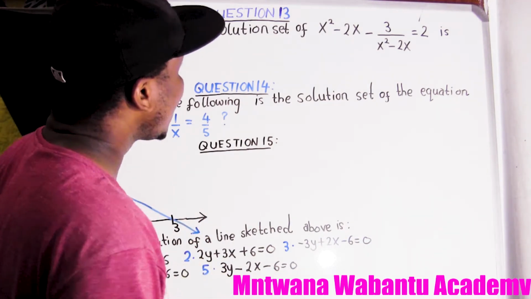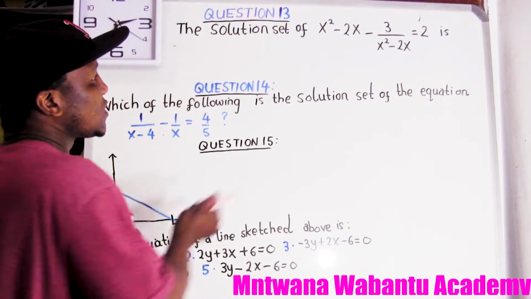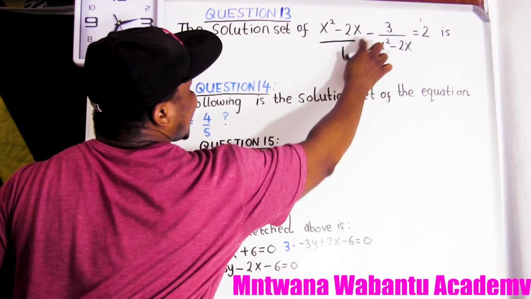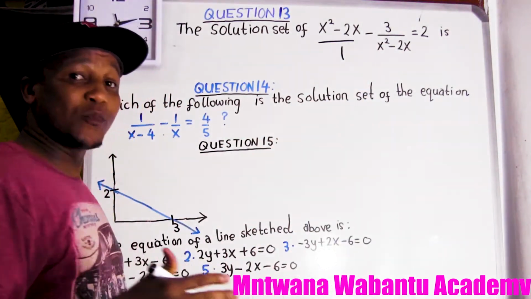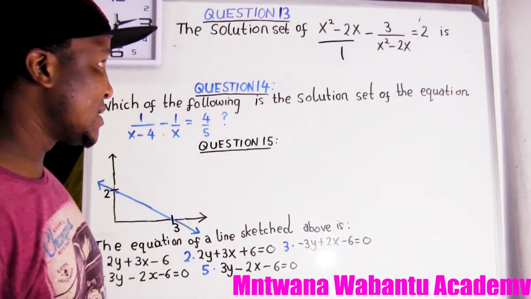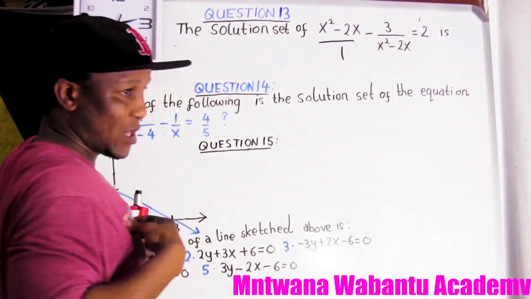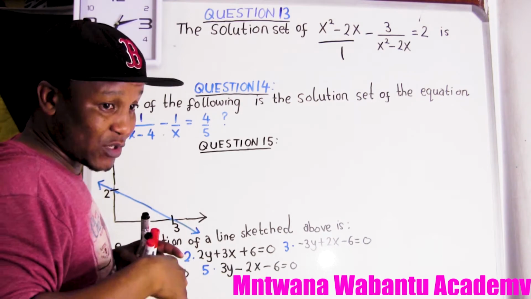Now let's get started. I know a lot of students, you know how they do? They'll say, I'm going to say this over 1, and then I'm going to multiply this and then find the common denominator, which could be a good way. But the problem is, let me tell you so you can understand. Me personally, I'm going to go with this approach that I'm doing now.